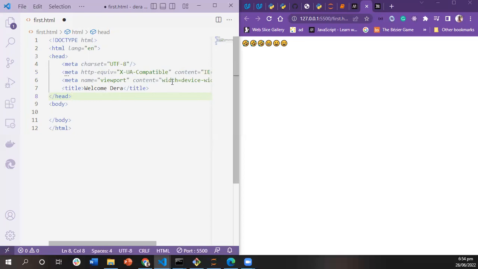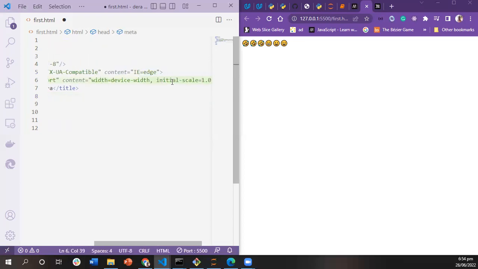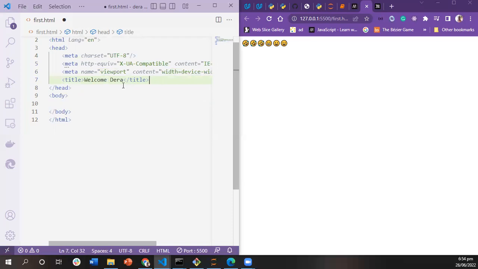So what it's telling us here is Internet Explorer is the same thing as Edge. Whatever content I can view on Edge, I should be able to view on Internet Explorer. That is what it means here.